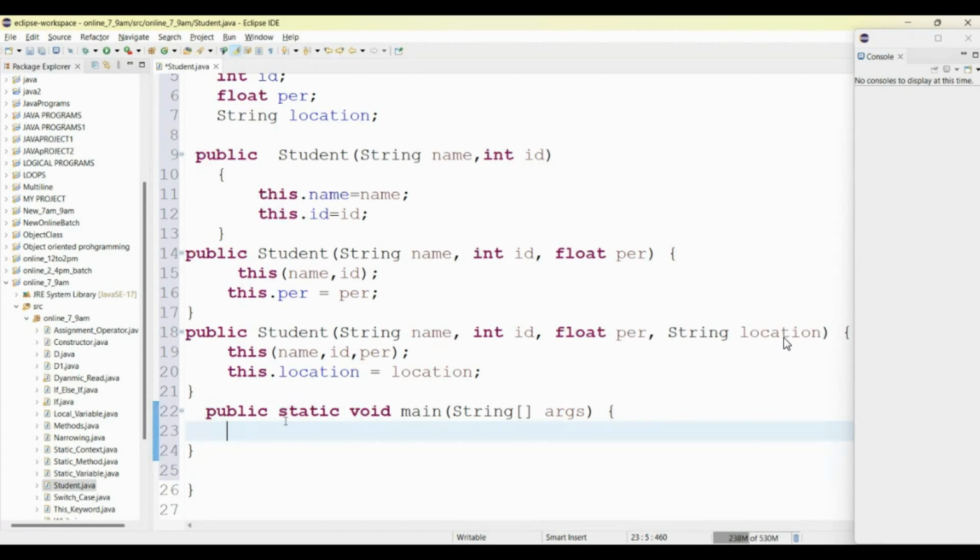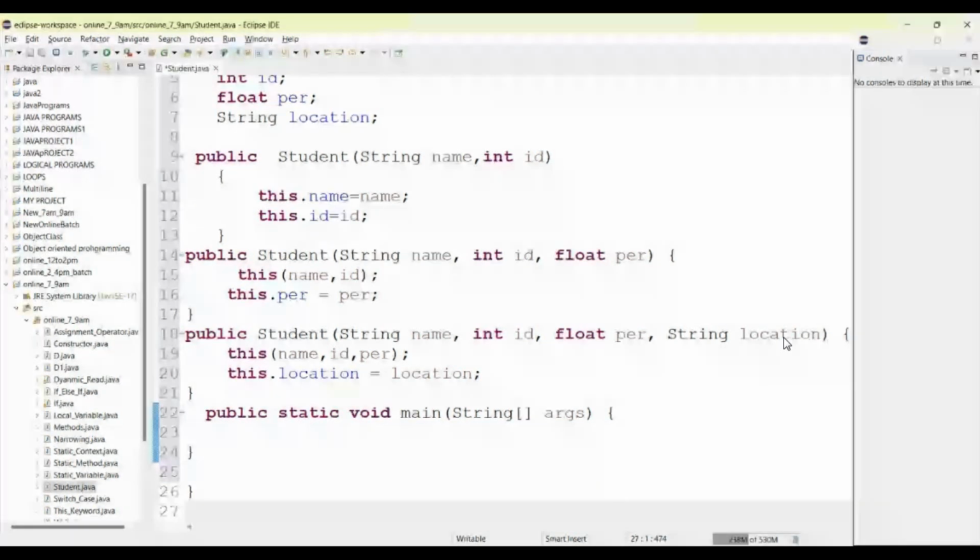How to create an object here? Also forgot how to create the object.